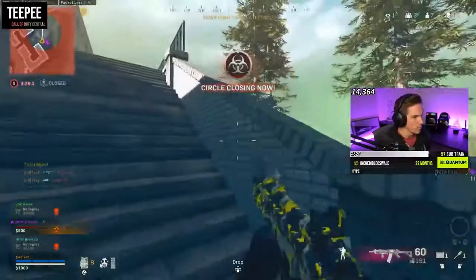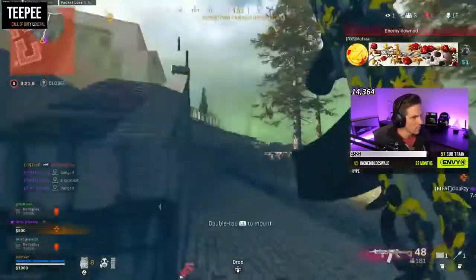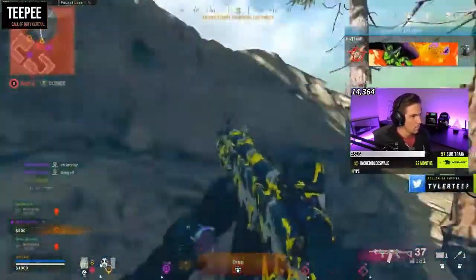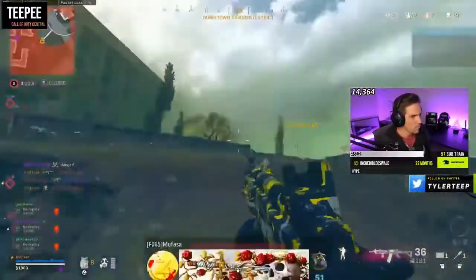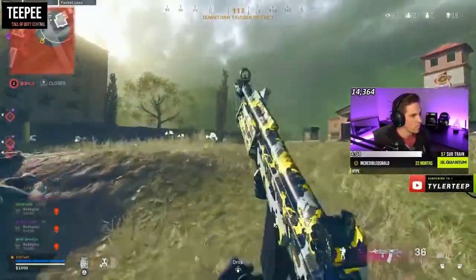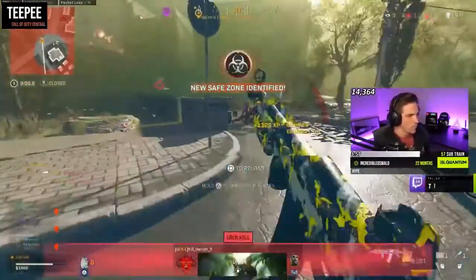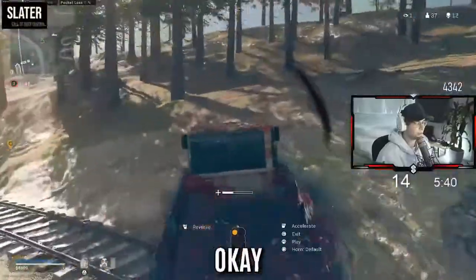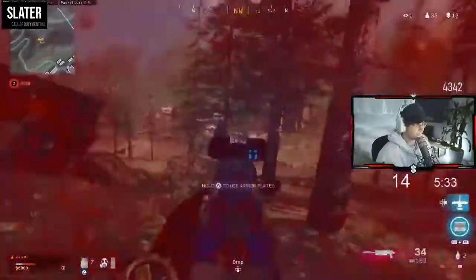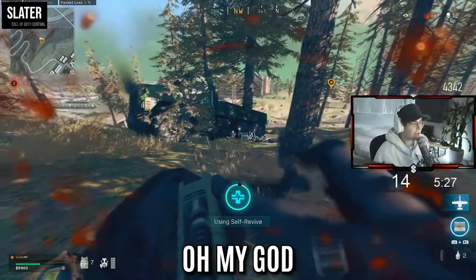Where are they? It's a long way to the safe zone. We need to move. Above you? Nice. No jumps yet? He's jumping now. Pew, pew, pew. Right here. Nice. No one above you. 1v1, 1v1. Okay, nice shots. I'll give you that, they're nice shots. Oh my god, no way!